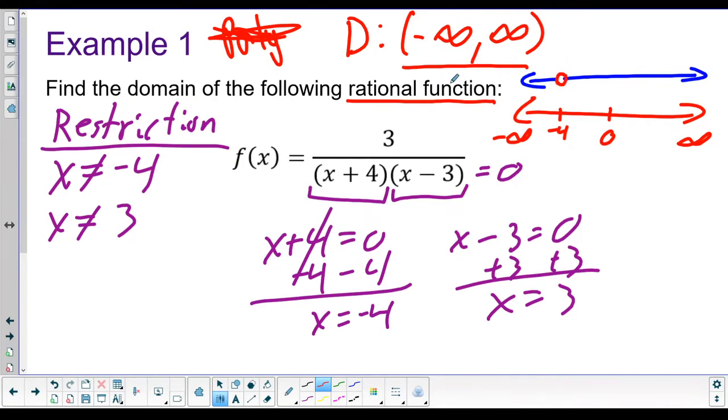It still goes left that way forever. All these numbers are still good. Still goes over here. Oh, there's 3. Let's put another hole here. That's 4, so maybe 3 is right there. Put a hole. Put an open circle. This is our new domain. It's everything from -infinity up to -4. Hop over that. Skip it. You're not allowed to use that number. This whole little section in the middle between -4 and 3. But we hop over 3, and then you can just keep going forever.